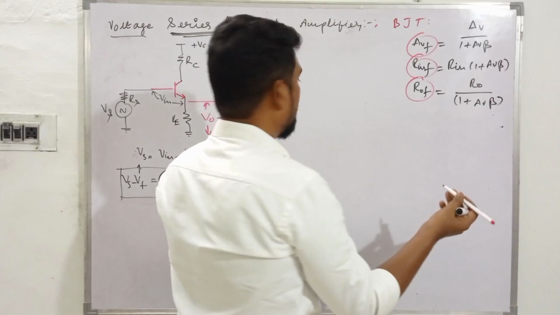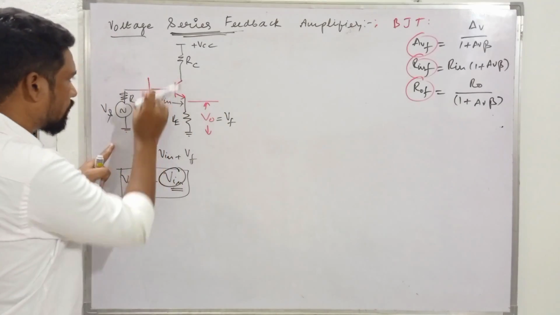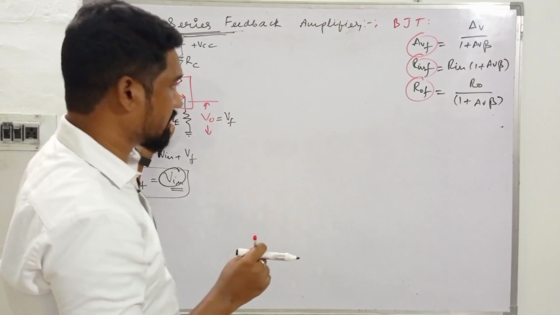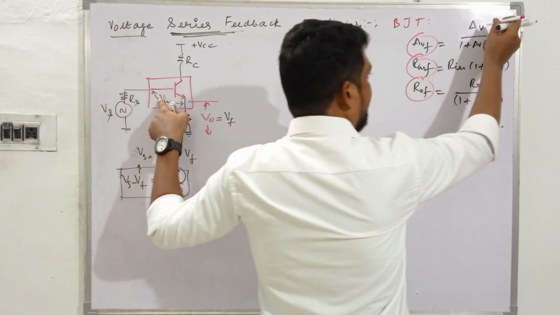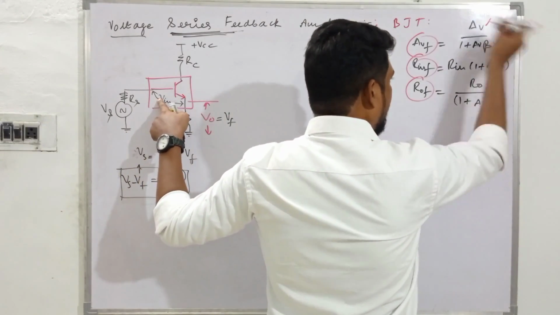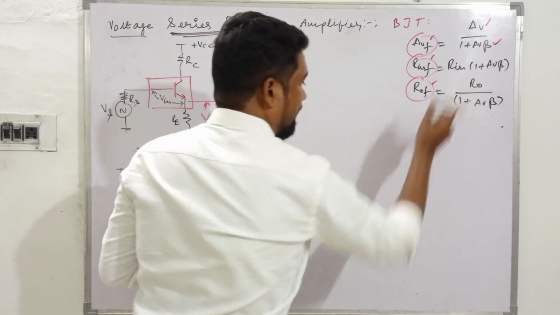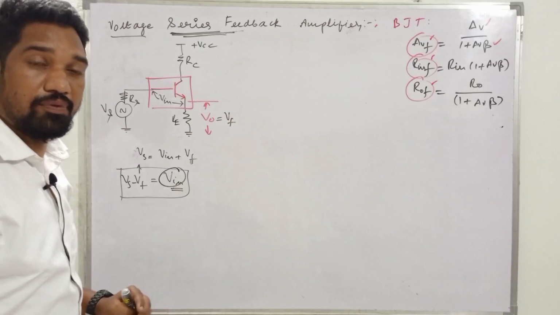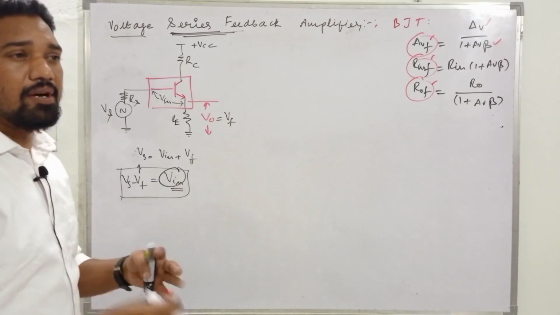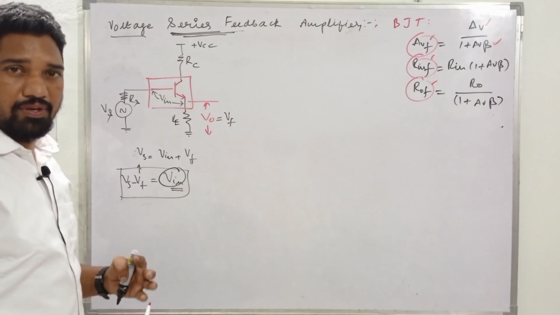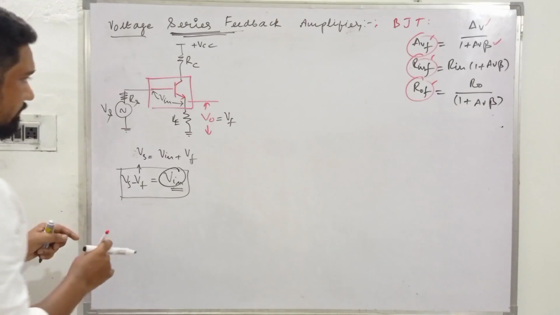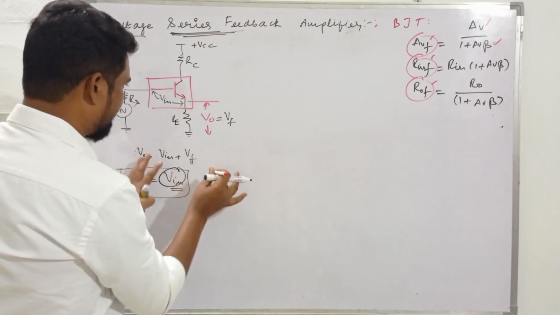let's straight away obtain the hybrid model of this one, making use of the approximate hybrid model, and evaluating AV and beta, plugging in, that will give us all these values. This is the simple method to evaluate those expressions, a very important one. Voltage series feedback amplifier is repeatedly asked when compared to other topologies. We have 4 topologies, isn't it? So from here itself we can evaluate beta.